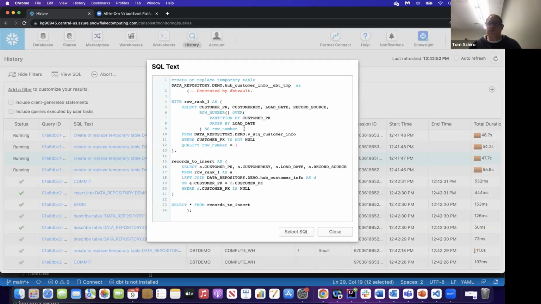What typically happens is DBT will automatically create a temporary table for you to load your data into. Again, it's based on your views, and it's creating a temporary table. That temporary table will have all the information, comparing the data that exists in the current table to the data that's coming in from your source table.